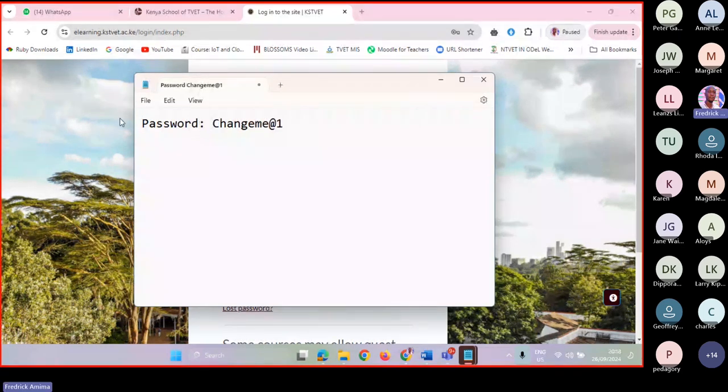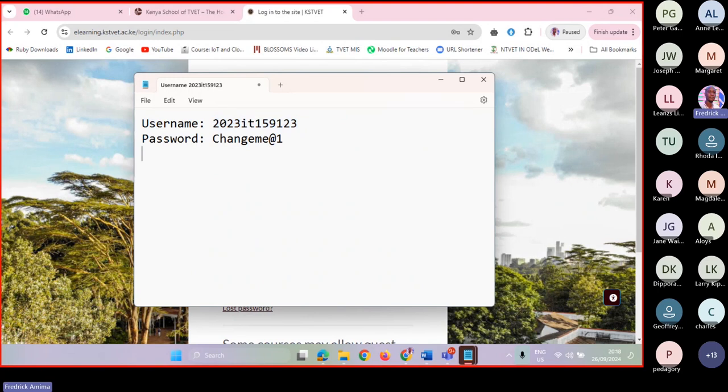And you'll realize that as you log in, you will be required to change it. So our username, now what is our username? Our username is our admission number. For example, yours could be 2023 IT, then 15, maybe 9, 123. So this is what you will be using to log in.